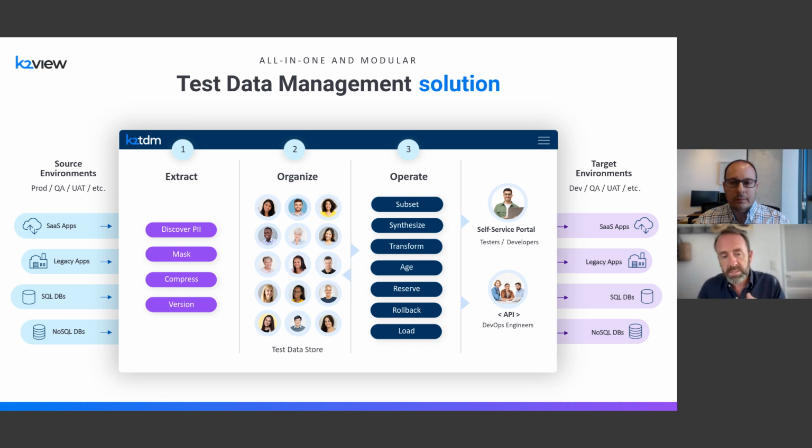And then the last things I'll just cover here, reservation, there's a really big one. If you're working shoulder to shoulder alongside other QA leads, other testers, then a big problem is people deleting your data, right? You're in the middle of doing some tests, somebody deletes all your data, and then you have to go and recreate all of that, and you're having to down tools while you do that. So what we do is we make it possible to actually reserve the records, reserve the entities, so nobody else can overwrite that while you're doing your tests. It's a way of locking it exclusively for your own use.